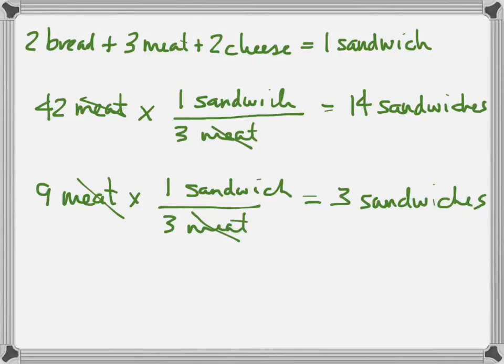So we understand this concept just from life experience, mostly. If I have 10 pieces of bread, how many sandwiches can you make? 5, right? Because it's two pieces of bread. We can do that. We understand that. When we start talking about molecules and all these funny formulas and we throw that crazy unit mole in there, you all lose your heads, right? Don't let your brain go out the window, okay? If you can understand that 10 pieces of bread will make 5 sandwiches, then you can do the rest of this too. It's just going to take a little practice thinking about it. And go ahead and relate it back to sandwiches if you need to. That's absolutely fine. Does anybody have any questions?